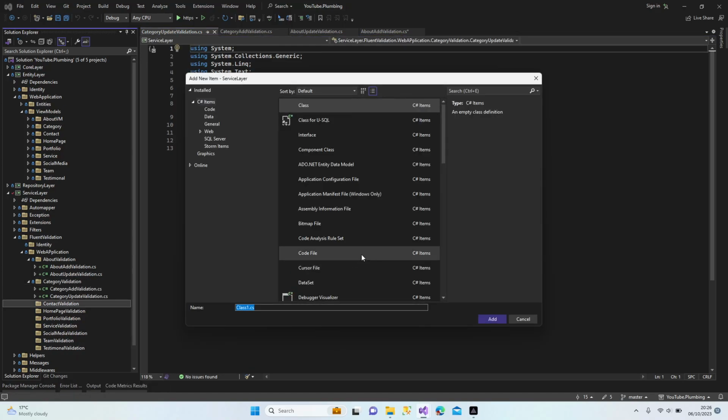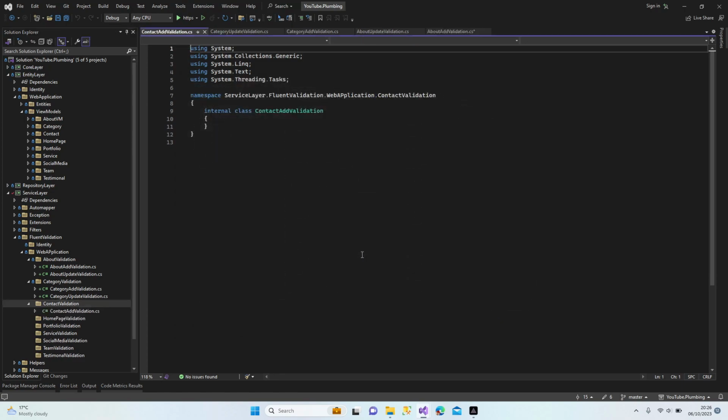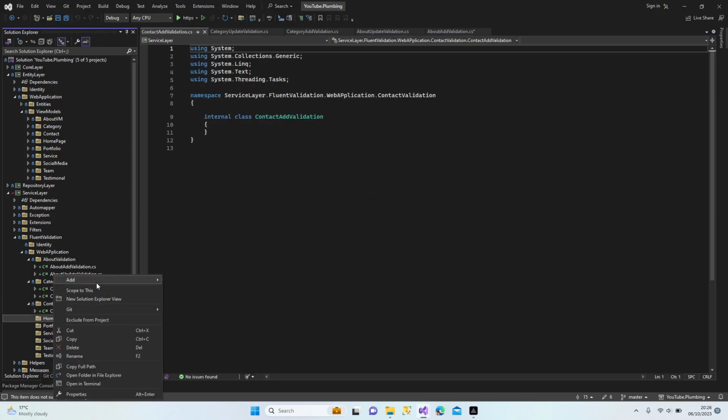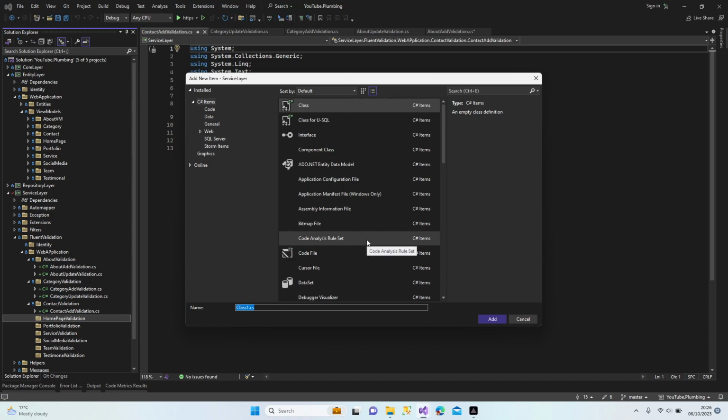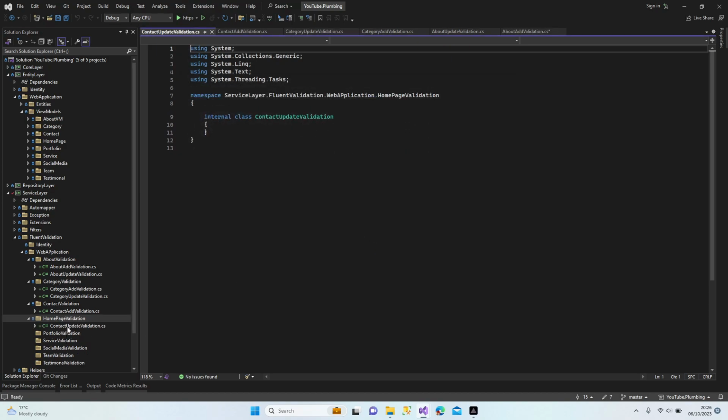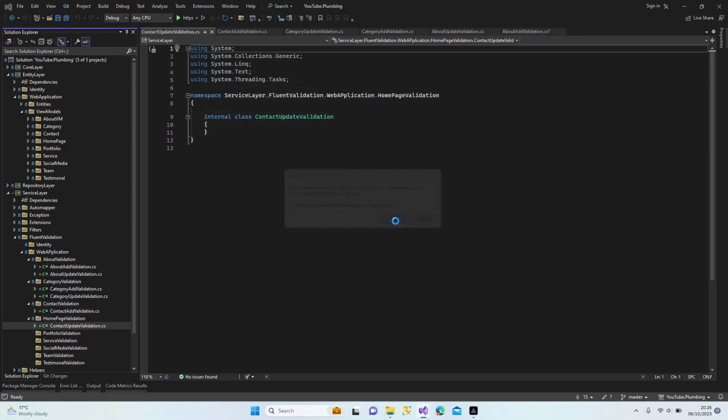Class contact add validation. Why am I typing validation all the time? I already have a copy in my clipboard. Contact update validation. Oops, must be here.